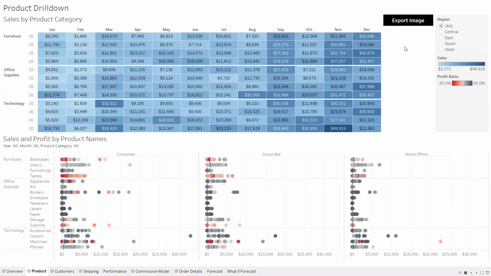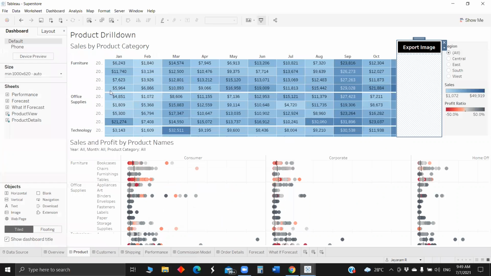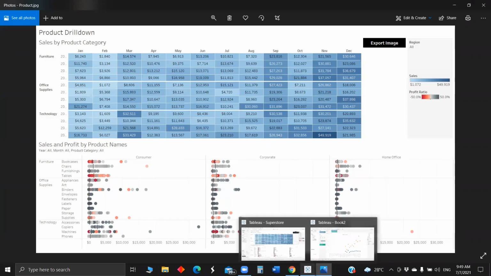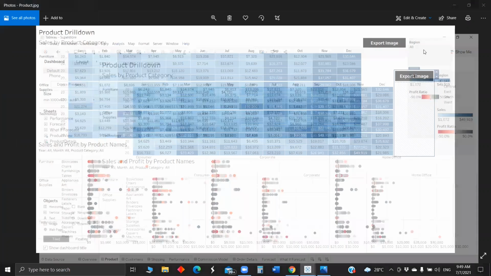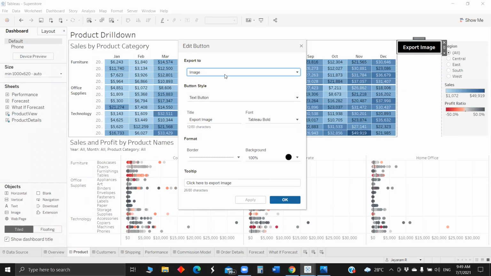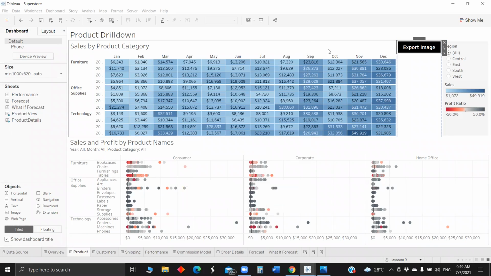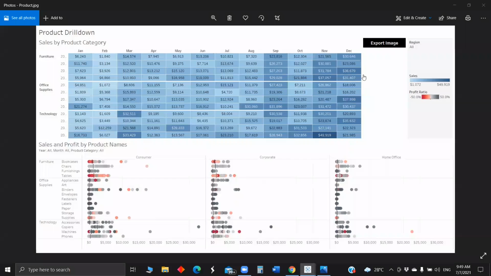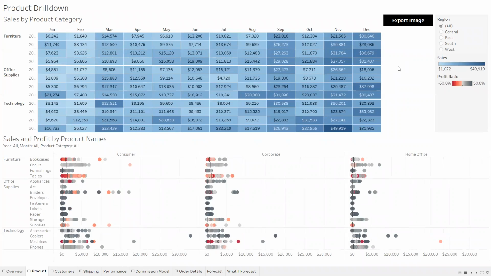I hope it's saved. Let me go and open the image. Yeah, product. If you look at that, we are able to get the image. It's not limited only to image, as we have discussed already. Even if you would like to export it to PDF or cross-tab or PowerPoint, whatever, we'll be able to export. And more, this feature is only applicable when we have the dashboarding slideshow. So this is one feature.